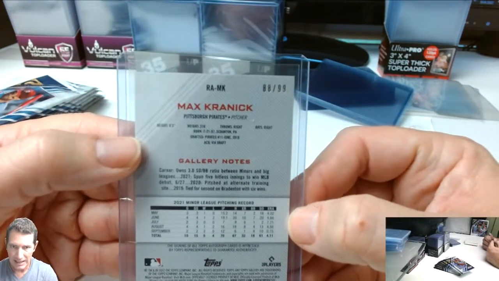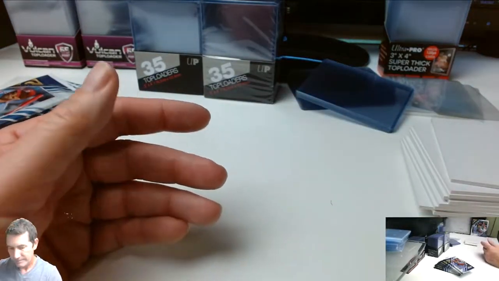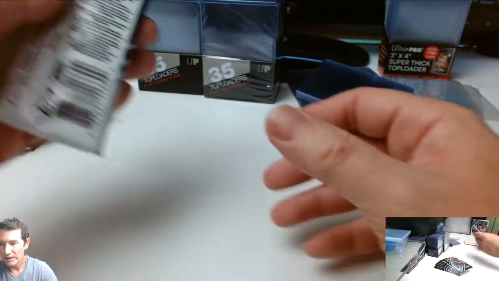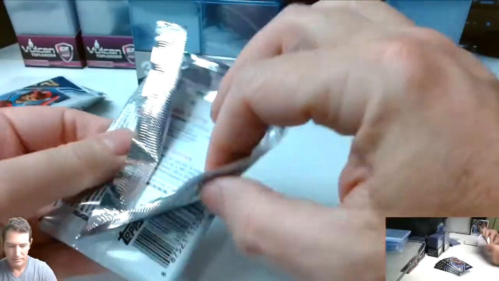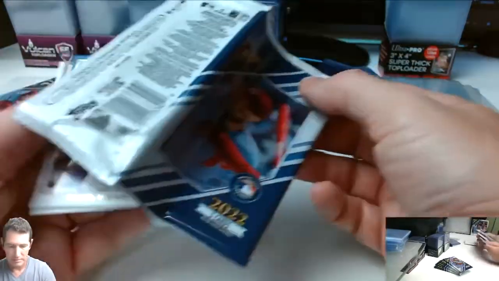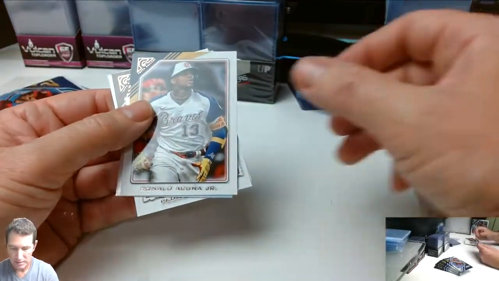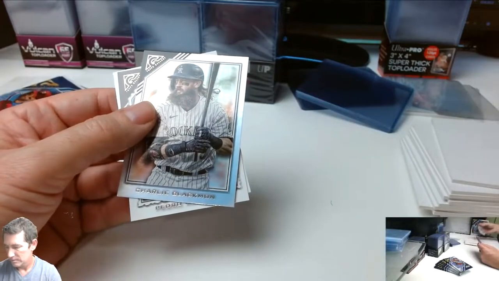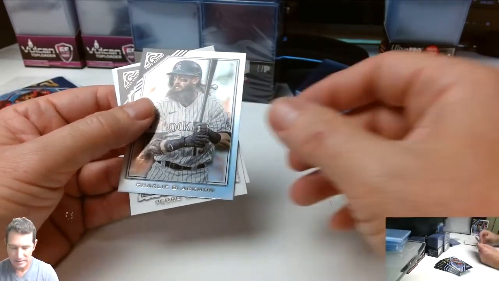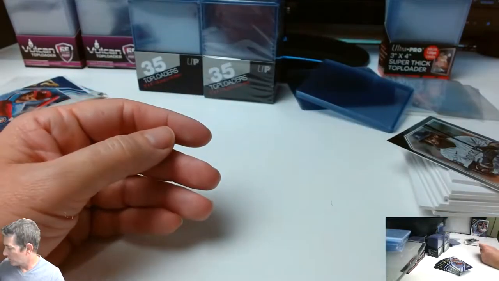Number 88 out of 99. Oh, it's color auto anyway. We didn't get all base. Ryan Hoskins, Acuna. That's not the shorty. He's Charlie, Pedro, and Juan Soto.